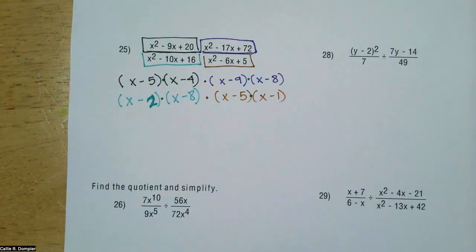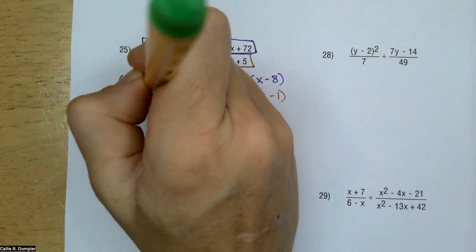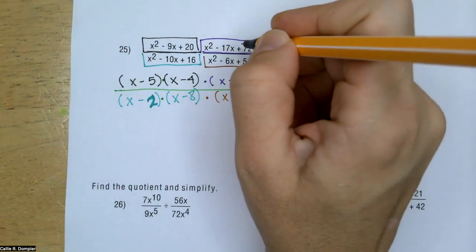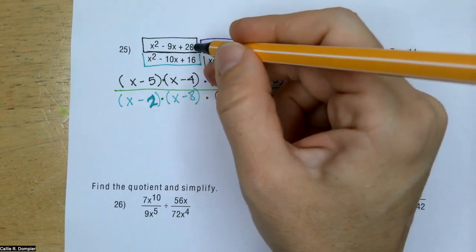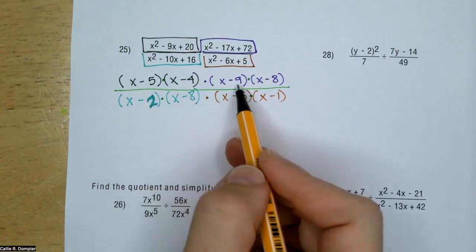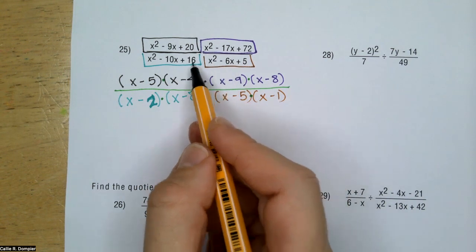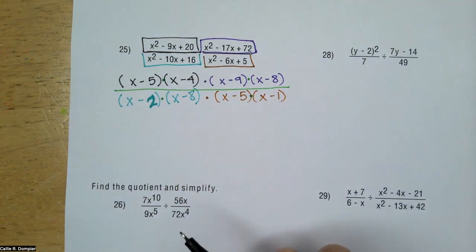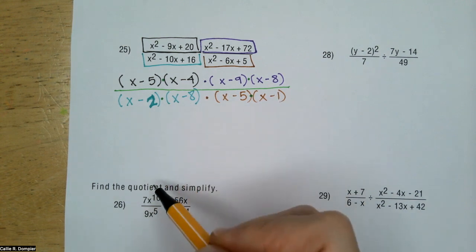So all of those are factors now, obviously. Try to keep it corresponding. So those two top terms were being multiplied by each other. So now it's 4 terms being multiplied by each other. At the bottom, we had 2 terms being multiplied by each other. Now we have 4 terms being multiplied by each other, right? So now we just look and we see if there's any that we can cancel.